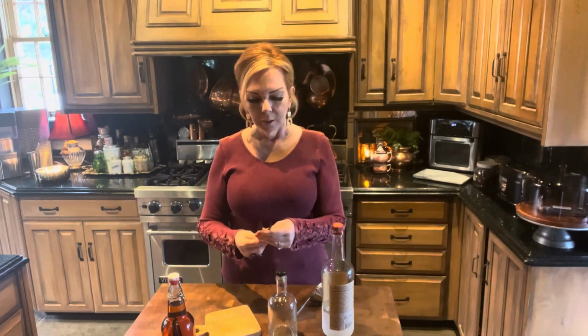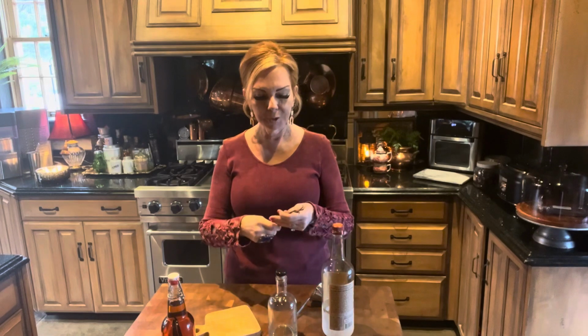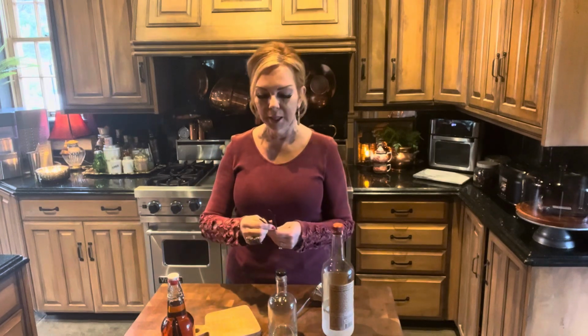One of the things that you're gonna need is your own vanilla beans. And these I bought probably a month ago, and I used them for something else. I was scraping out the vanilla beans to make homemade ice cream. So these are a little dry, but it'll be okay because when you put them into your glass bottle, which I would recommend as well because you don't want the plastic leaching into your wonderful homemade vanilla, these will rehydrate and they'll be perfect.